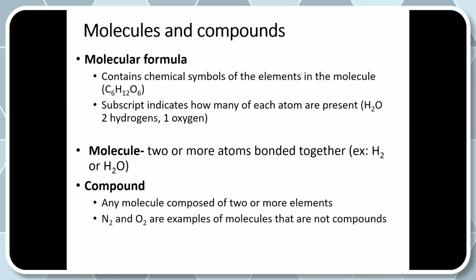So nitrogen gas, N2, and oxygen gas, O2, are examples of molecules that are not compounds because there's only one element in those molecules. That's not something I'm really going to dig deep into on the test, though, so don't worry about that too much. But if you're just kind of wondering what's the difference between a molecule and a compound, there it is.